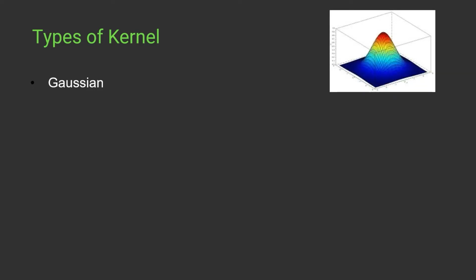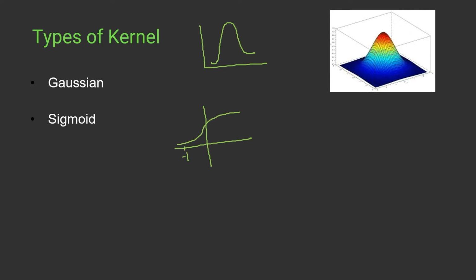Okay, there are different types of kernels which we can use while training a machine learning model, but the very prominent ones are a Gaussian surface. So this is how a Gaussian surface looks, that I have taken as the example. Then a sigmoid kernel. Your Gaussian kernel looks like this. Then the sigmoid one looks like this, where this is -1, this is 1, this is 0, and this is 0.5. You can set these ranges according to yourself, but this is more or less a sigmoid function.